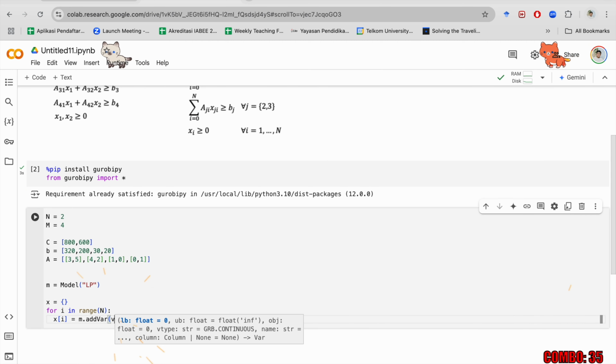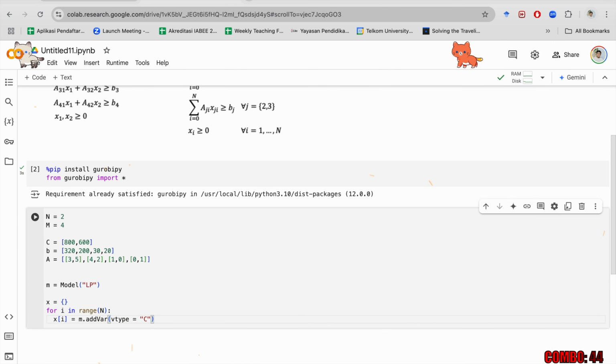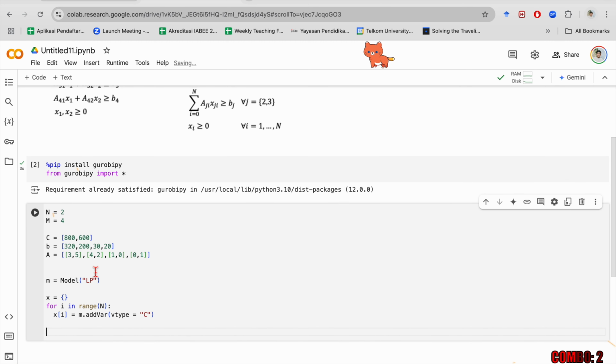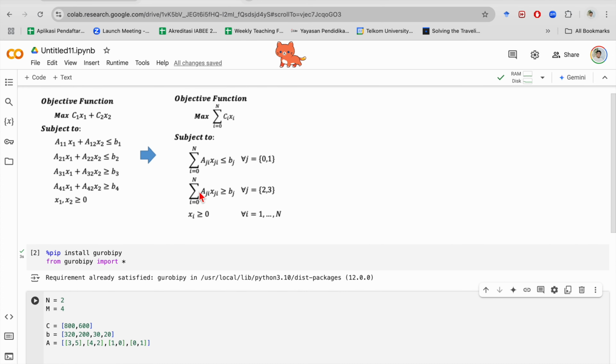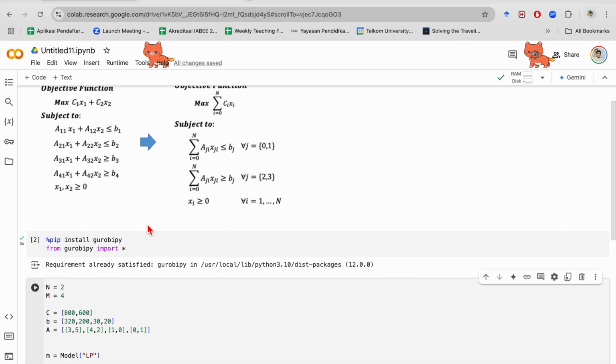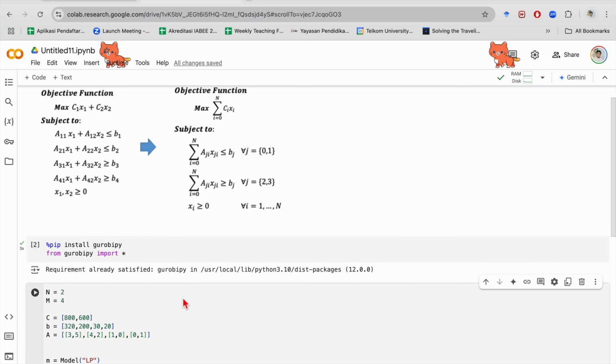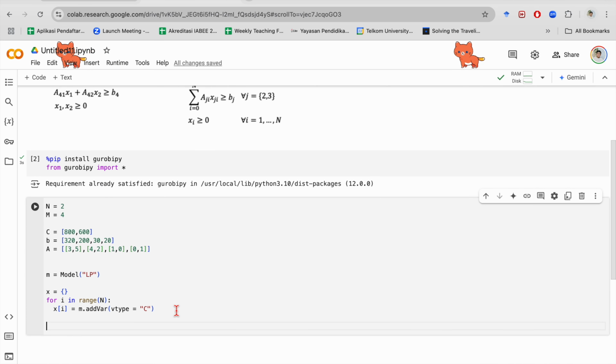Don't forget to specify the variable type, which is continuous. Using this style, x will start not with 1 but with 0. So we will have x0 and x1. The count is 2, however the index starts with 0, not with 1.